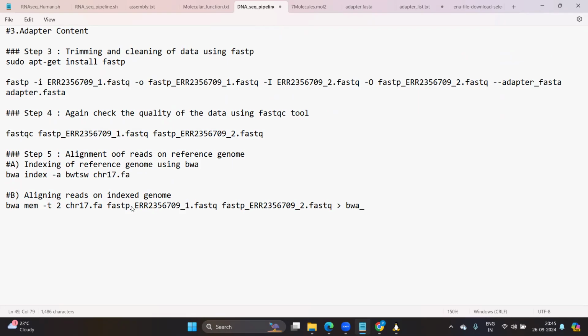Can anybody please tell me whether 2 output files will be generated or only 1 file? How many outputs should be generated here now? Ma'am, only one. Yes, exactly.